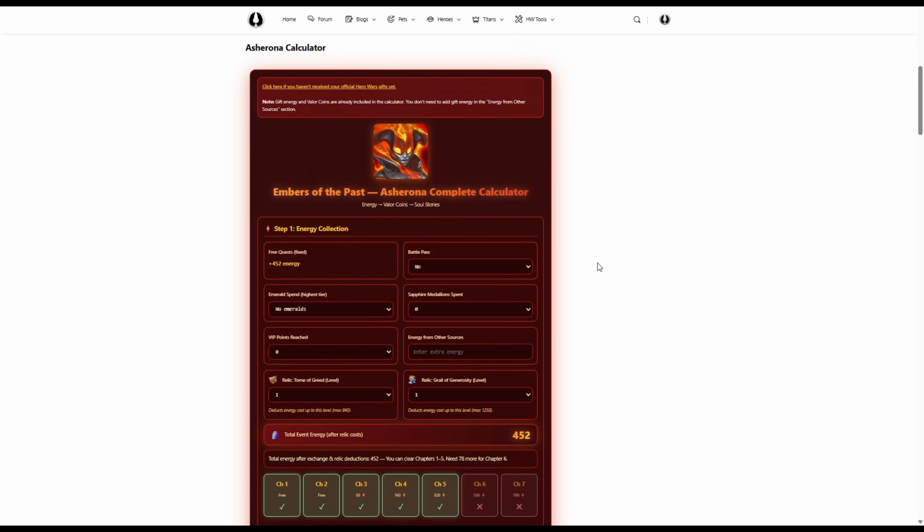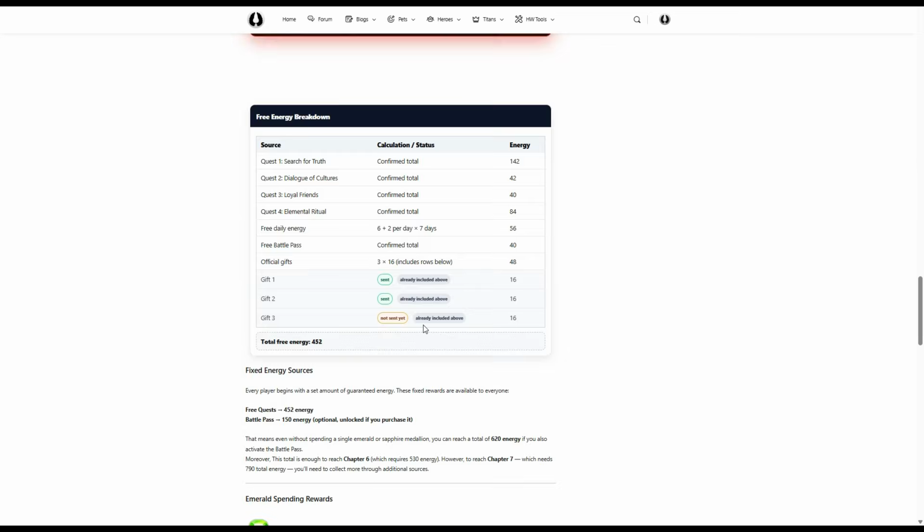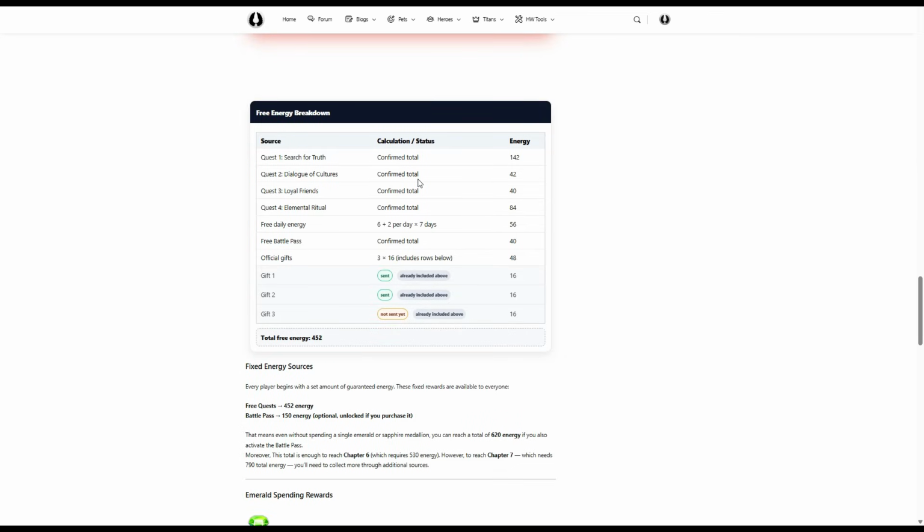The first part of the calculator hasn't changed in structure. It works the same way as the Verdok calculator and previous hero events. You start with 452 free energy, and in the table below I clearly break down how those 452 energy points are calculated. The biggest uncertainty here is always the same thing, how many energy crystal gifts the game officials will send. Each gift is 16 energy crystals.